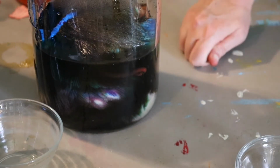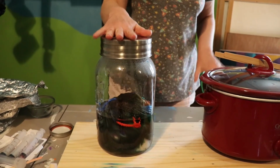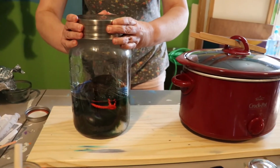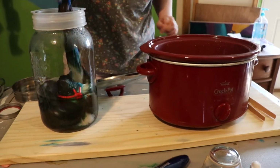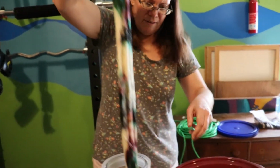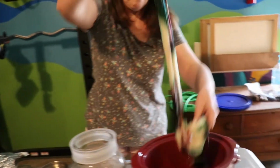Who knows? All right, so it's been a few days now, and our dye bath looks like it's at least mostly exhausted. So we can go ahead and see about setting this yarn. And for that, we're going to use the crock pot. Ooh, got some pretty yarn. Bet you weren't expecting that white, were you? But that's from us twisting it around.